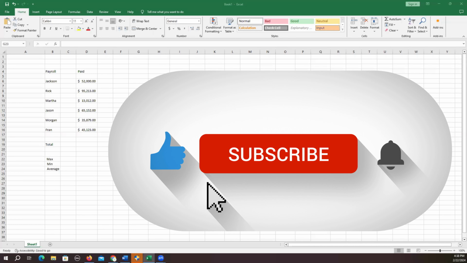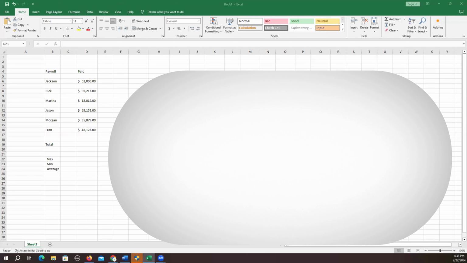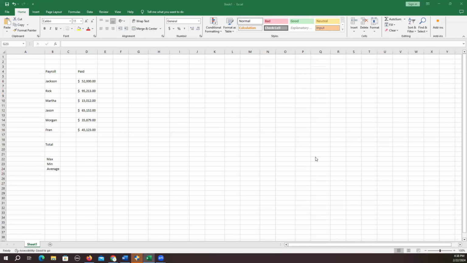Hello, welcome to the Click Experts, and today we're going to discuss how to find the max, the maximum, the minimum, and the average in a sequence of numbers on Excel. So if you look here, you can actually see that we have a short payroll list set up with the annual incomes for each of these individuals, and we want to find the maximum, the minimum, and the average. So let's jump right into it.